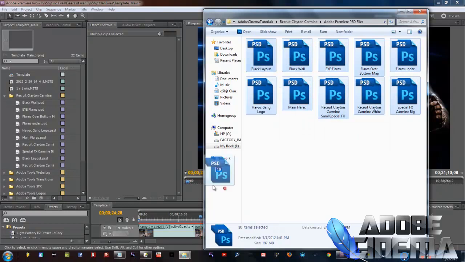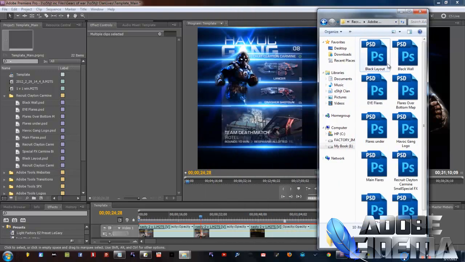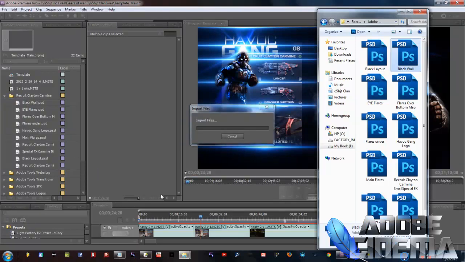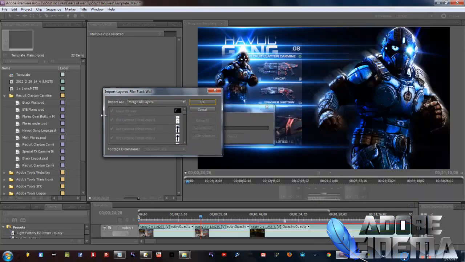If by chance it doesn't go into the folder, it just goes into the project window, just make the correction and drag it in yourself manually. Okay, so once you drag it in, you let it load. You want to use these settings, merge all layers, just leave it as that, and you'll be good to go.